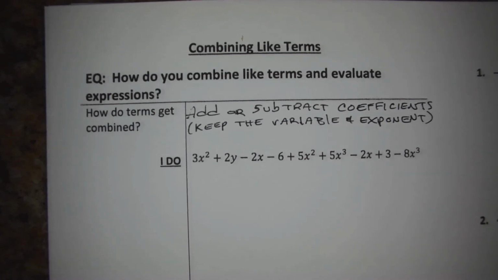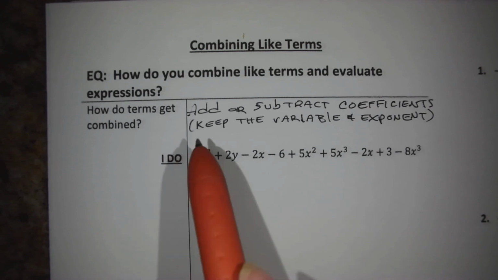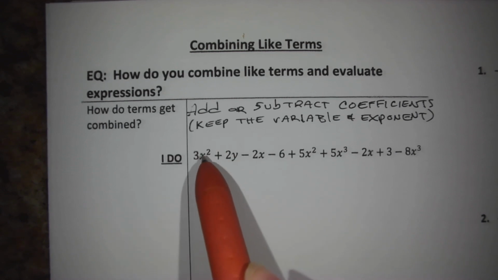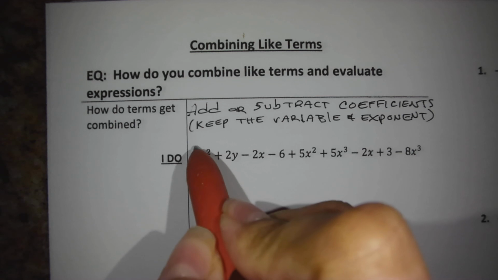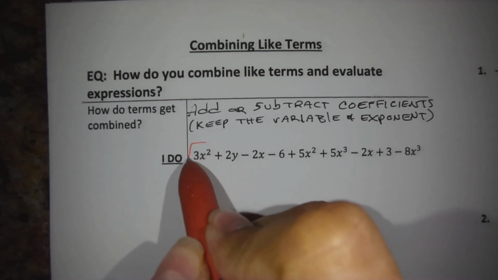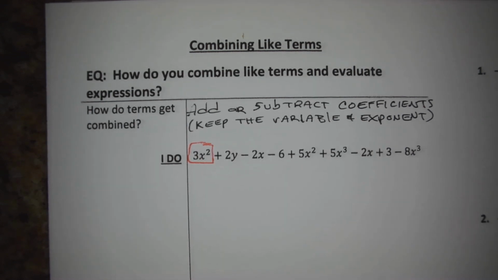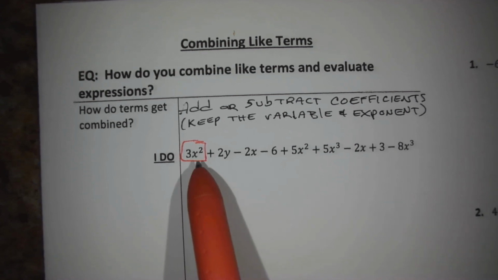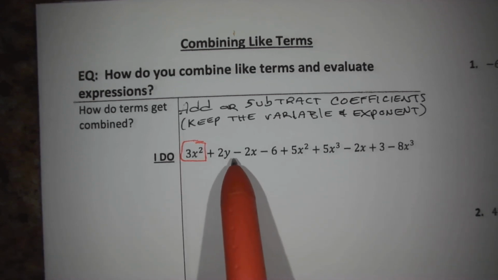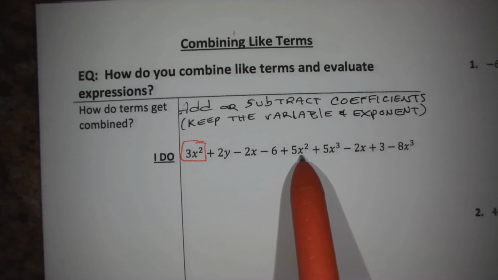Okay, so we're going to color code some things here because it helps us organize stuff. So we're going to start with the first term. The first term is 3x squared. So we're going to put a square around it because it's squared. Could it be any shape? Of course it can. But we're going to go with squares. It just makes me feel all warm and fuzzy that I know I'm going to keep it squared. So we're going to look through the rest of it and find another squared.